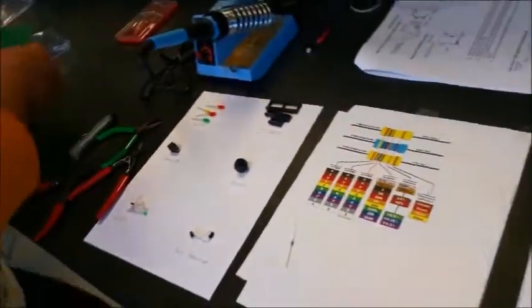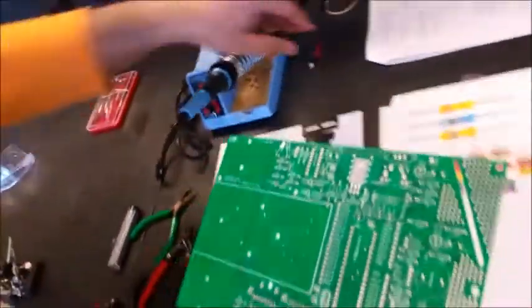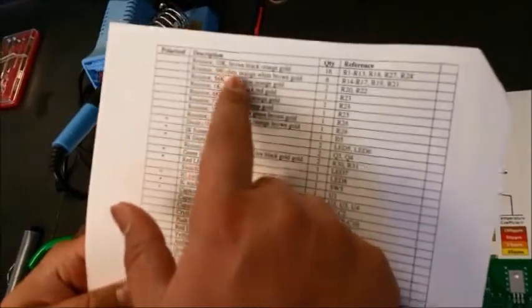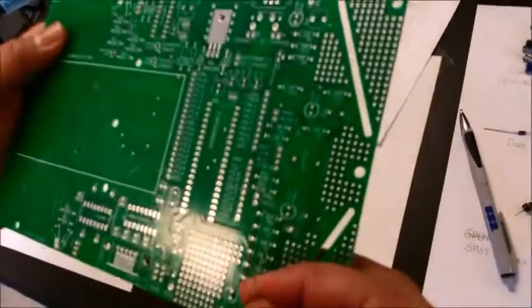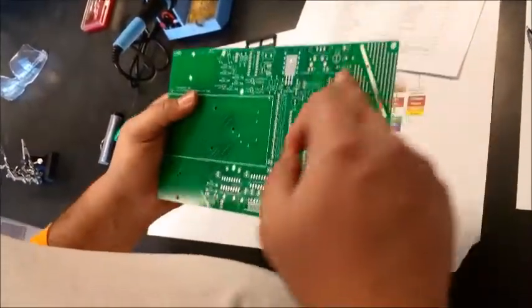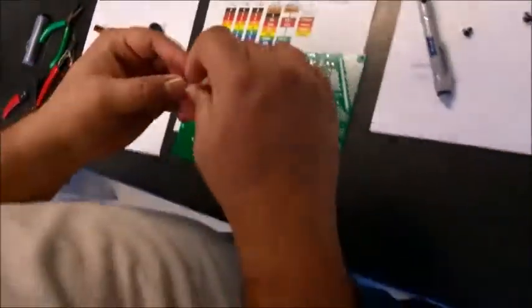Now let's look at this printed circuit board and see where we need to mount this 10K resistor. One more thing: the manual specifies which resistor and what the reference number is. For the 10K resistor, brown, black, orange, gold, the references are R1, R13, R18, R27, R28. So we have to find where R1 is. It's written kind of small, but it shouldn't be hard to find. So here we need to mount R1, which represents 10K.